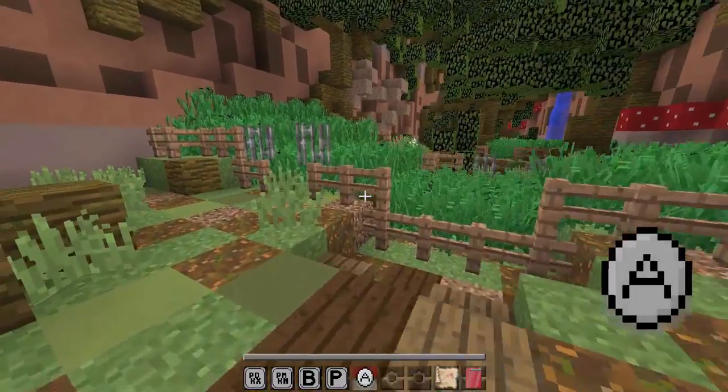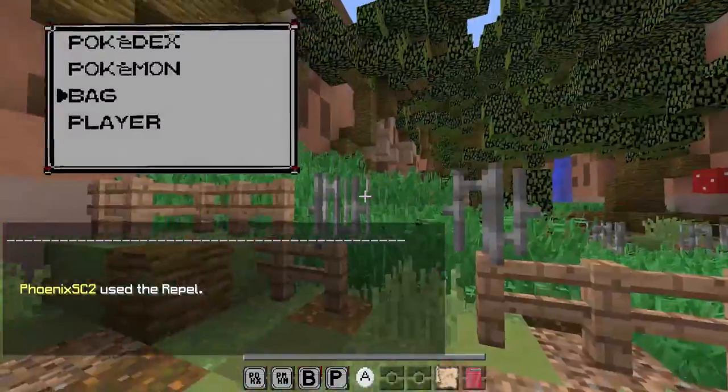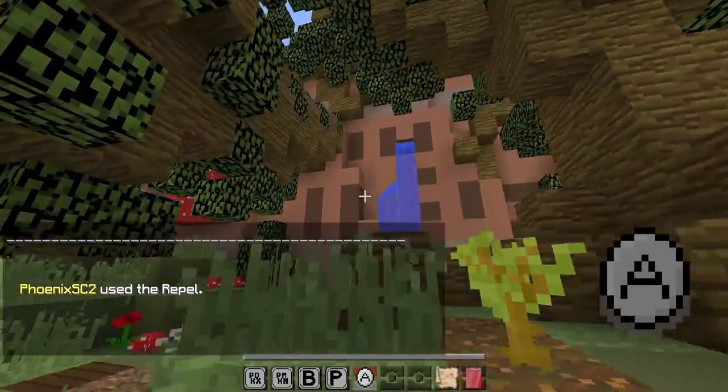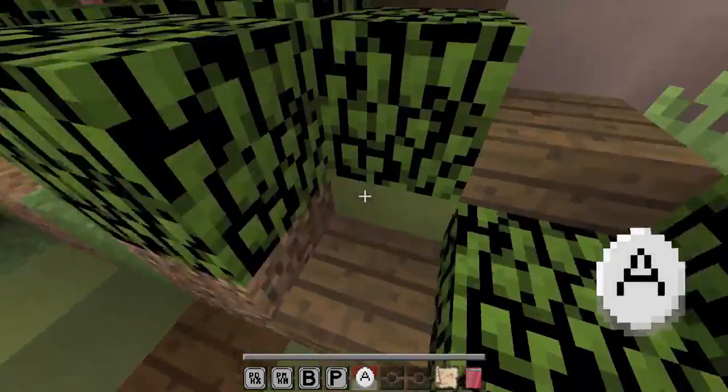There is a great ball here somewhere. Just for the sake of this video, I'm going to use a repel. You should probably use a repel here too if you feel like it. There is a great ball just over here. Yes, there's a great ball just here.